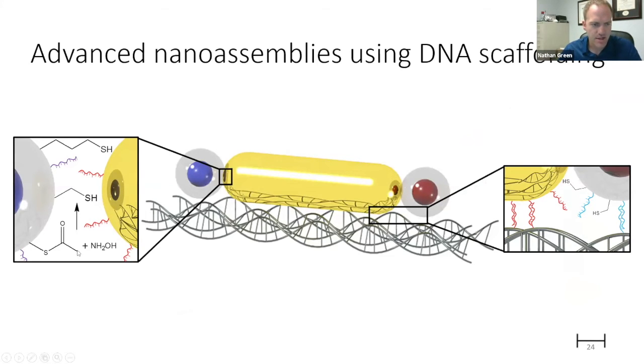The overarching theme here is that we've got to do quite a bit of surface chemistry to get this to work. This is a dye-doped silicon nanoparticle, the donor dye. Here's our gold nanorod, a dye-doped silicon nanoparticle, the acceptor, and then some zoom ins here on some of the chemistry that's going on. So what we'd like to do is be able to conjugate all of these particles with DNA so that they can sit, this is an overly stylized version of DNA origami here along the bottom, so that I can put strands there to connect to my nanoparticles.